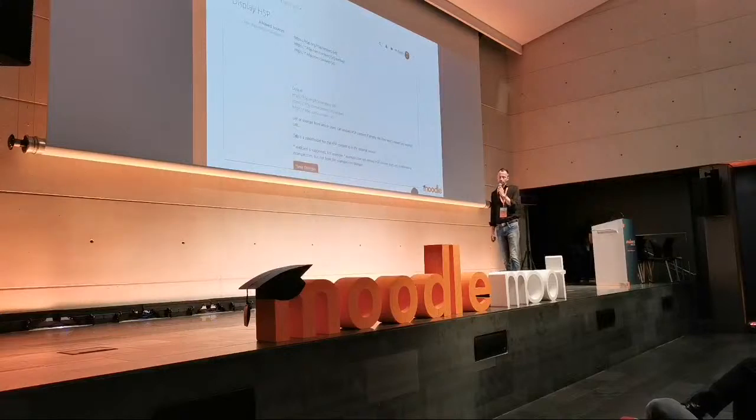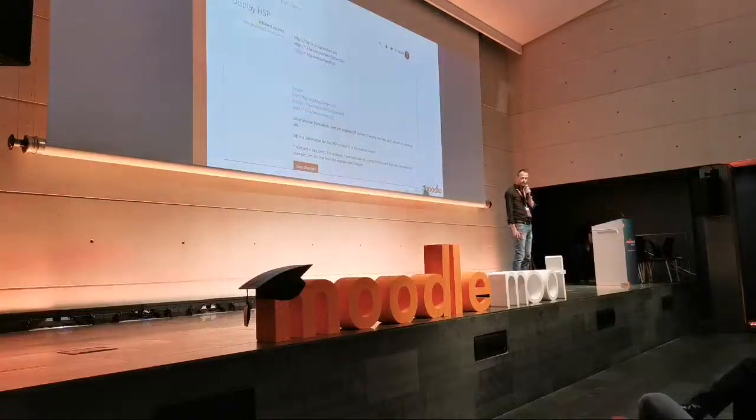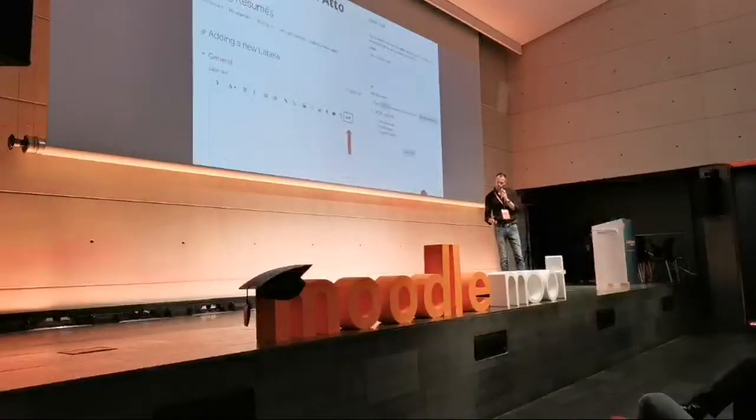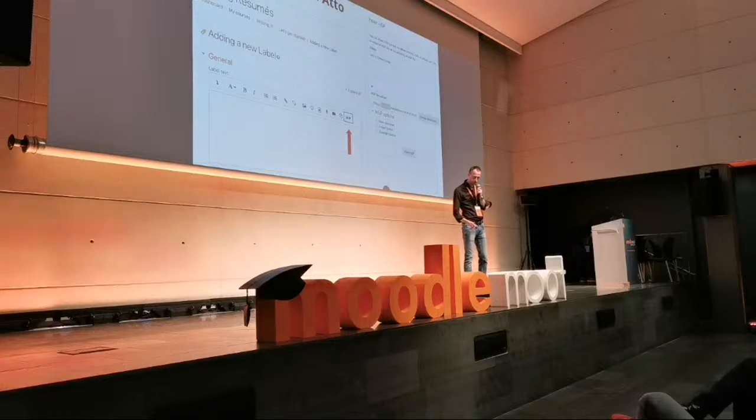So what does that look like? We've got an additional filter now, display H5P. There's some trusted URLs that you can specify, and Moodle will recognize those and automatically display your H5P content. Secondly, from within Atto, you see the Atto editor here. There's a new H5P button. When you click that button, you'll get a new dialog pop up to insert your H5P. You can enter URLs, or you can upload H5P packages directly to your site.